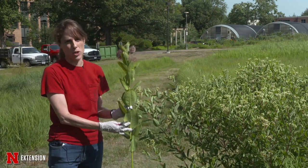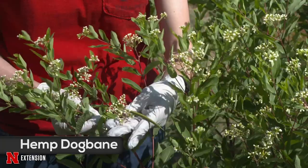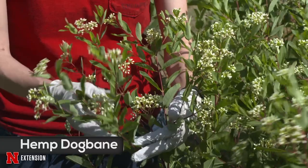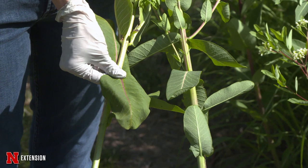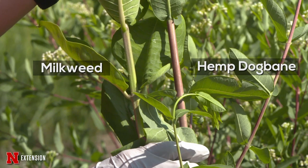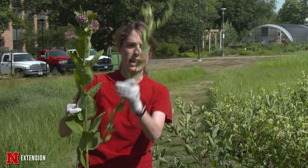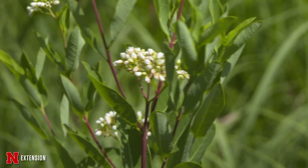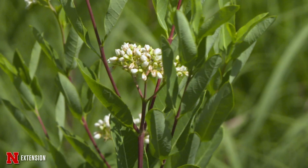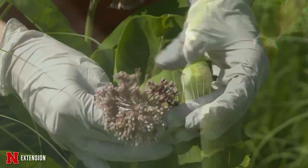We like milkweeds because pollinators come to them. But one in particular likes to really take over and can come into your garden as well. Here's our common milkweed — what our monarchs like to feed on — and this is hemp dogbane. In Nebraska, we have about 17 different milkweeds but only two different types of dogbane. They both have opposite leaves and both have a lot of creeping rootstocks — that's how they reproduce in addition to seeds. But when we look closer, common milkweed doesn't start branching as you go up — it's a single stalk — whereas hemp dogbane starts branching closer to the top. The petals also look different: hemp dogbane has single petals sticking straight up, while common milkweed has petals that are actually pulled down.